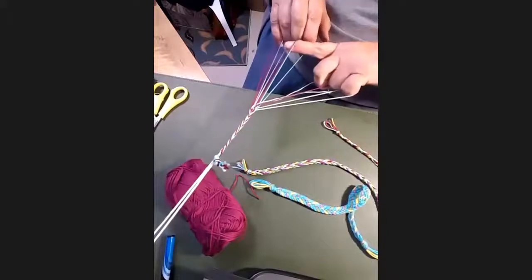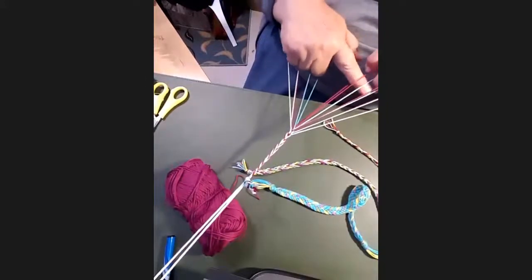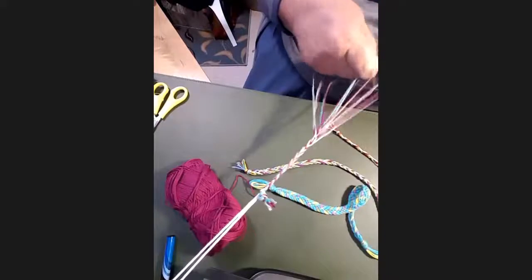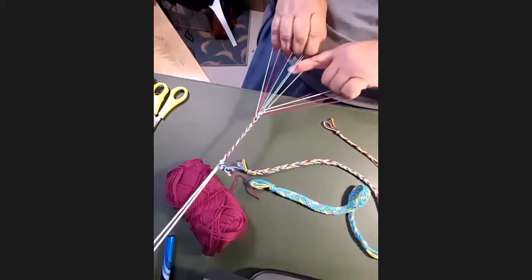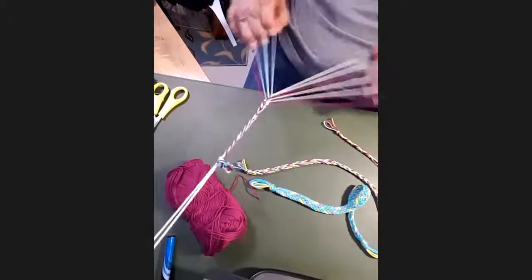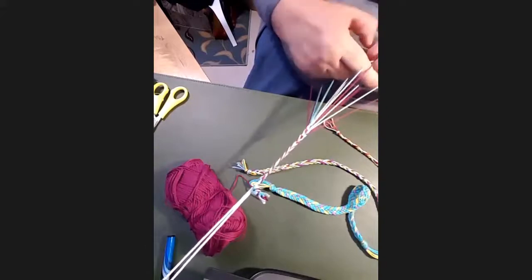Over one, under two, under one, and pull your outside thread through. Over one, under two, under one, grab that outside thread and bring it through. I might have needed to make this a little longer. Oh well. Over one, under two, under one, grab the outside thread and bring it through. Walk it. Over one, under two, under one, and bring it through.